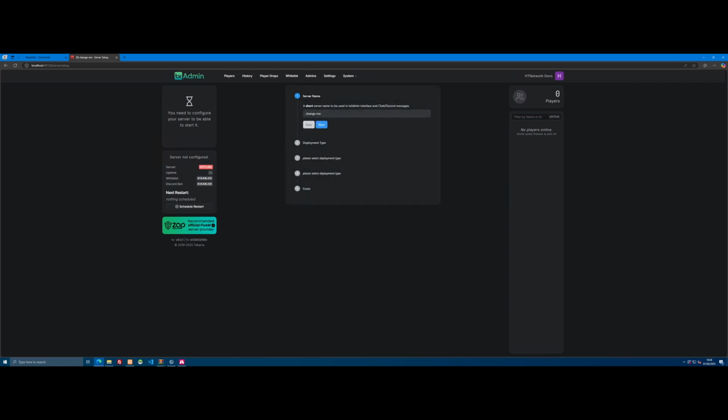From here, it's going to bring you to a setup page where essentially you can set your server name, pick your recipe, and it will do a basic KubeCore 5M server for us automatically with no mods. Pick a server name, anything you want. I'm going to do HTN video and then click next.